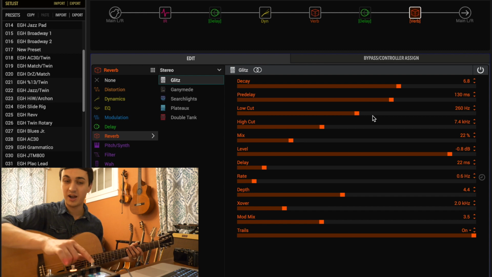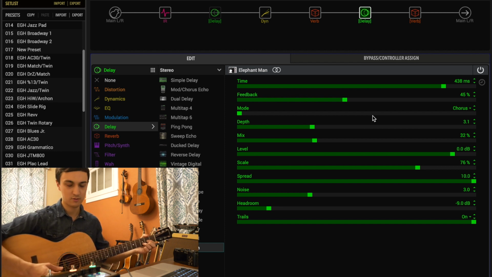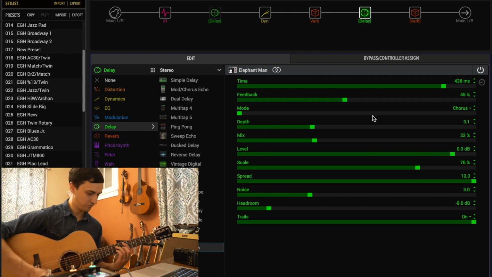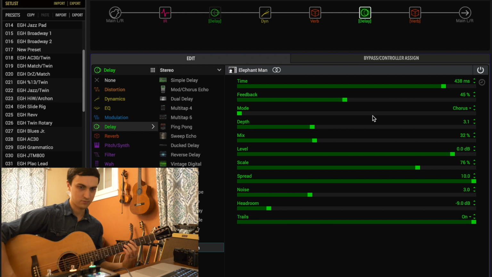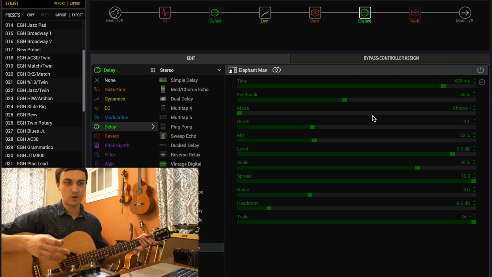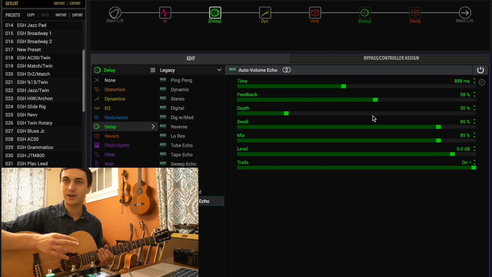And if you want to, you can combine Elephant Man and the glitz, so Stomp Switches 1 and 2, to get even more of a wet effect. Let's turn those off. I keep trails on, by the way, too, so it doesn't sound like it's just a quick chop stop. The next preset, this is kind of emulating the way a Boss Slow Gear works.